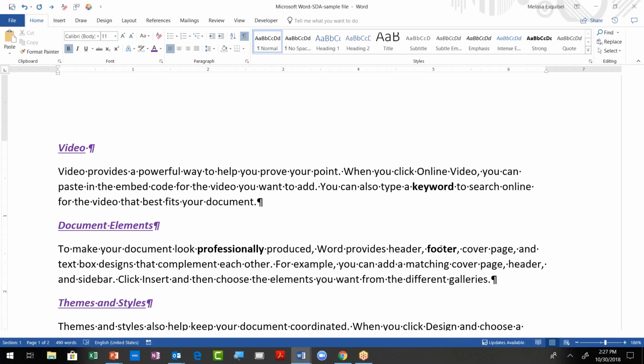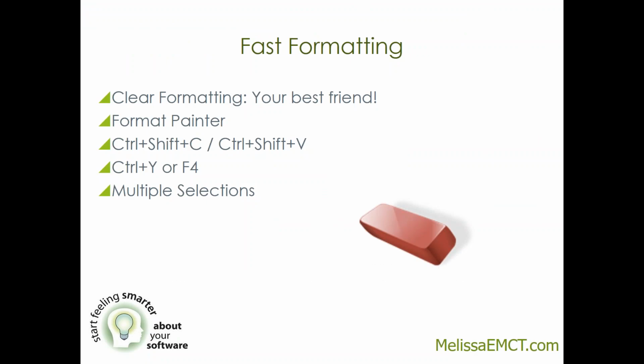You might be wondering what's the value of having two ways, so why Control-Y and F4? The answer is I have no idea, but why I like it now that you have both of these options is when you have those smaller keyboards with that function key lock, where you have to hit the function key to get F4. So F4 by itself is awesome, but when you've got to hit two keys anyway, Control-Y is closer on the keyboard and more natural because you know where the Y key is if you type. So you have two ways to do it, Control-Y or F4.